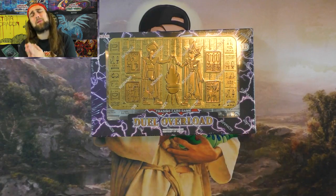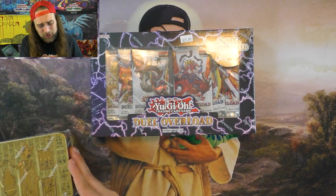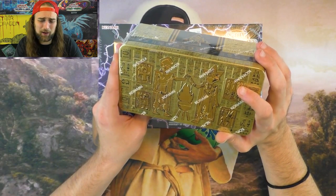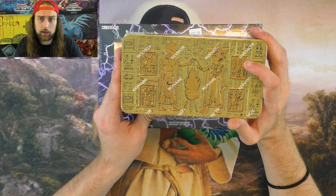Alright you guys, today we're going to be opening up the Tin of Lost Memories, and not just the Tin of Lost Memories, but a box of Duel Overload, and we're purposely going to be leaving a pack from this tin unopened, and we're going to mail it to the UK.